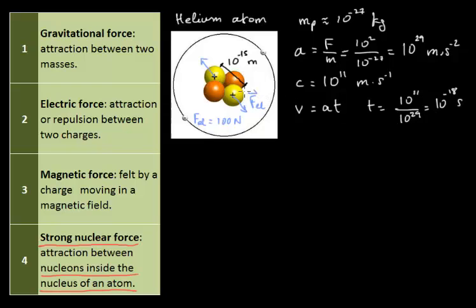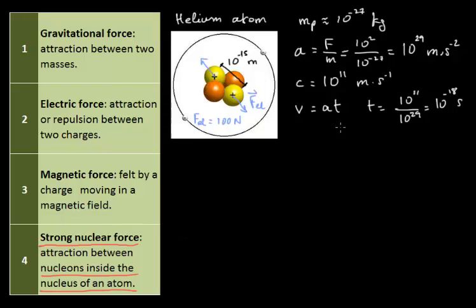So if you had a proton freely available in space like this, and you actually could give it a force of 100 newtons, it would reach the speed of light in a billionth of a second. So this is how strong the electric force is between the protons of a helium atom. But I don't see helium exploding all the time here. The protons are stuck together, so there must be a force that overcomes this already very big electric force. And this force is called the strong nuclear force.